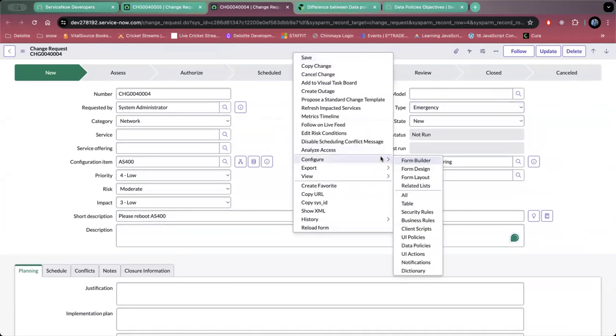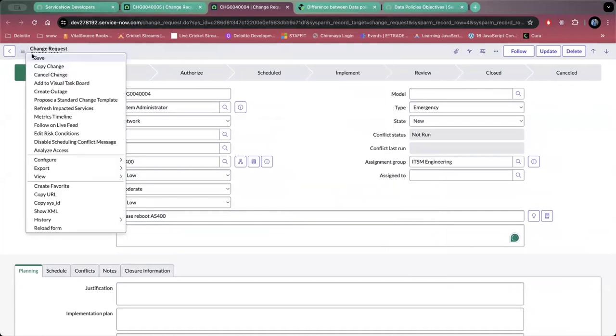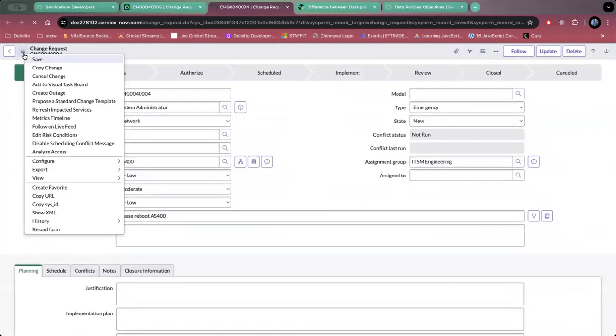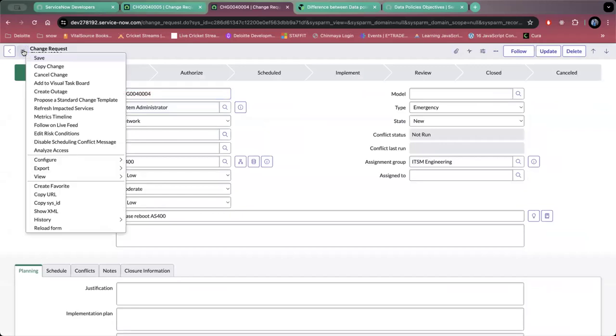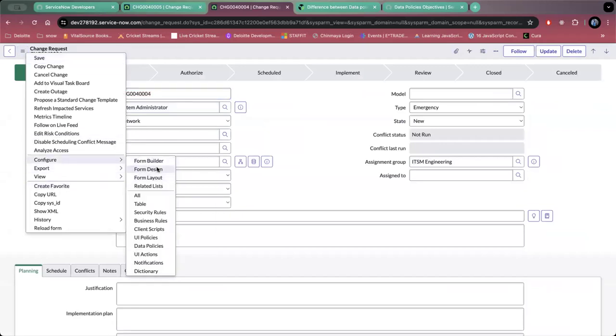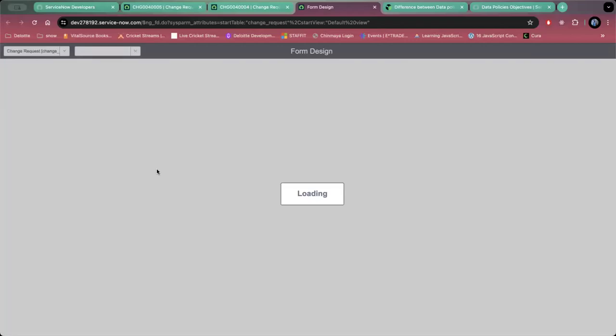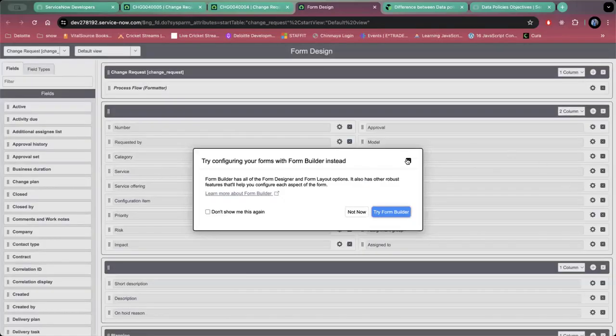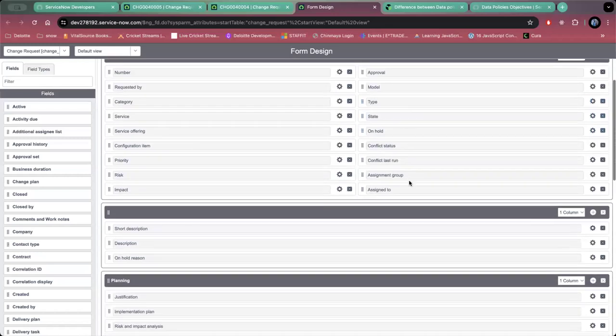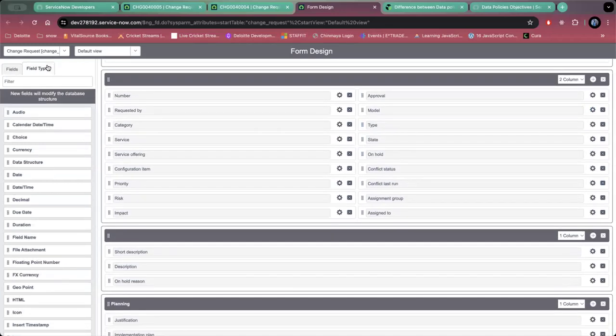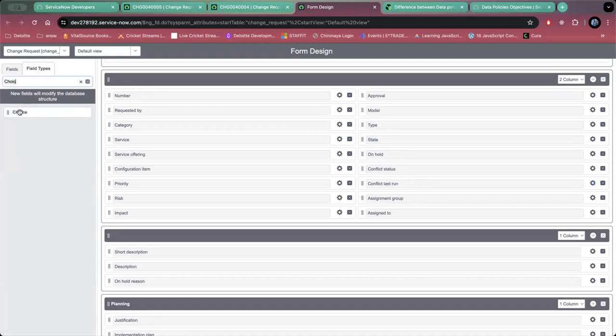Okay, so I'm going to configure the form design. For the field type, I'll select choice and put it here.